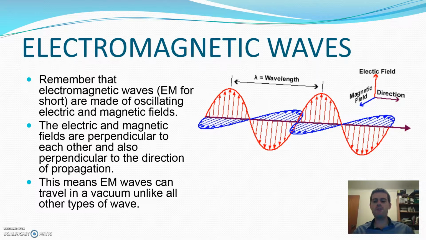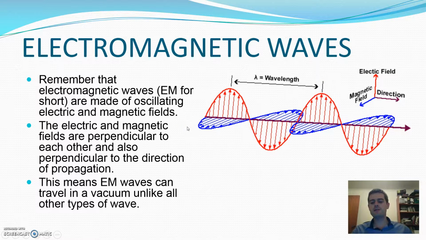So if you cast your mind back to our video on polarization, you might remember that light is an electromagnetic wave, or EM wave for short, and that it's made out of two things: an oscillating electric field and an oscillating magnetic field. And that those electric and magnetic fields are at right angles to each other, as shown in this diagram here. And they're also at right angles to what we call the direction of propagation, which is the direction that the wave is moving in. So you can see here, electric field that way, magnetic field that way, wave moving that way.